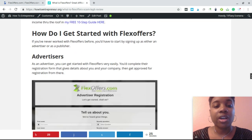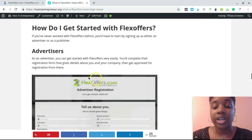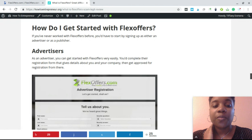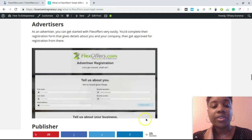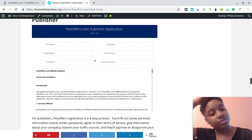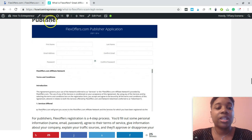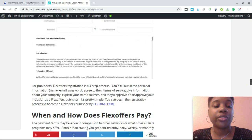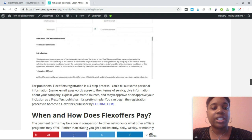To get started with FlexOffers, there are two ways: as an advertiser or as a publisher. As an advertiser, you have the product or service and you're looking for publishers to promote it. As a publisher, you fill out an application with some personal information and FlexOffers can approve or disapprove you. It's the same for advertisers — they don't have to accept everyone, and depending on your website or product, they can decide to approve or disapprove.